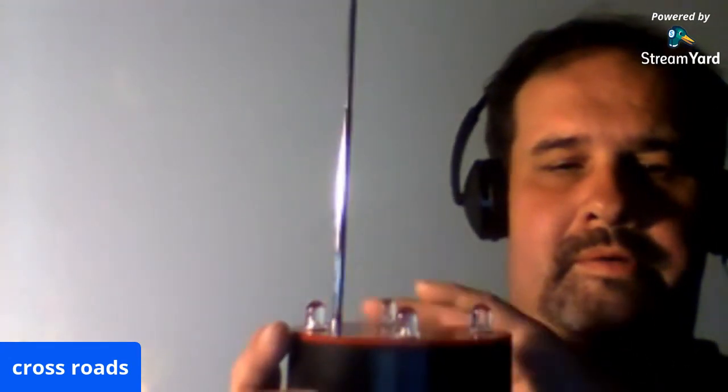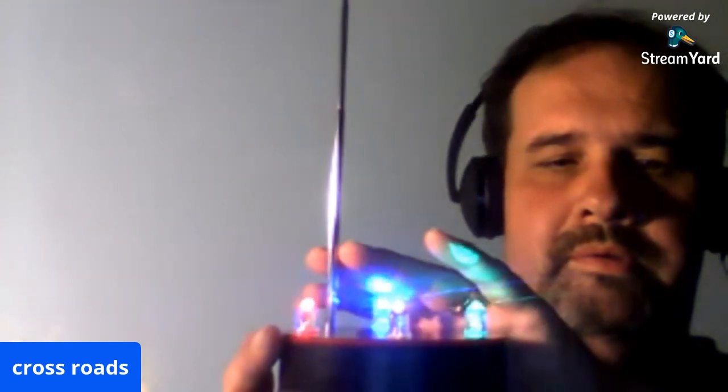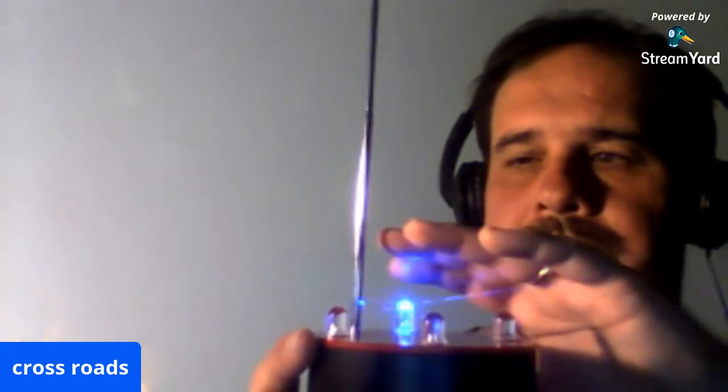There it is. Hold it up. So what it does is, as long as you're near this antenna, it'll light up and make a noise. The noise isn't as loud as I would like it to be. I don't know if you can hear that well or not, but that's what it does when something gets near that antenna, it'll set all the lights off.